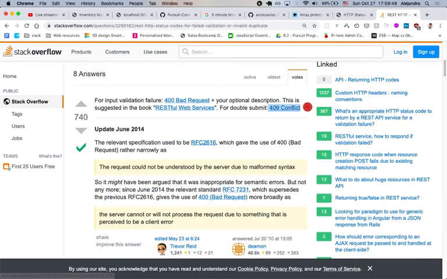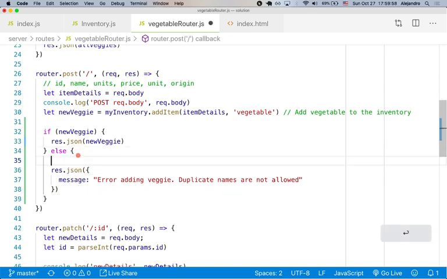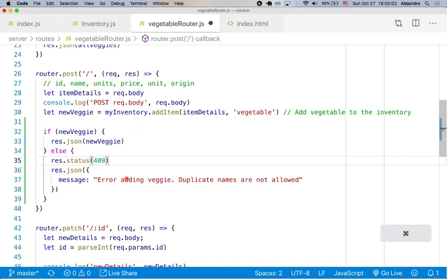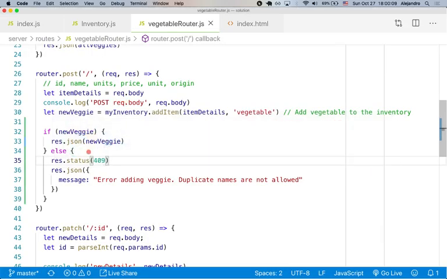Oh, a 409 conflict. Reply with a 409. Before we do res.json, res.status 409. There is a conflict. So it just did res.status 409.